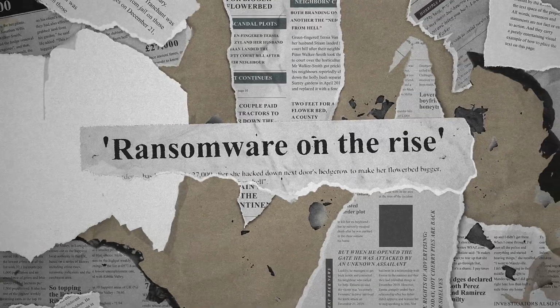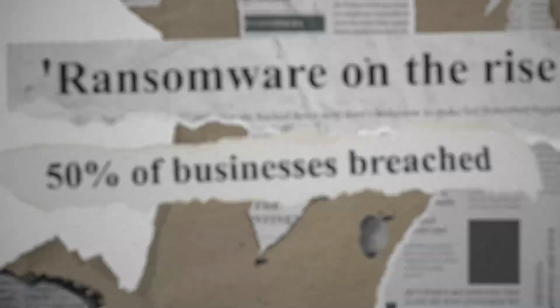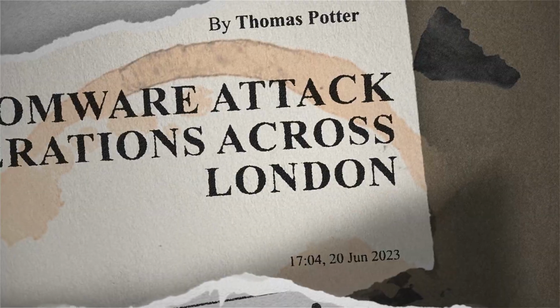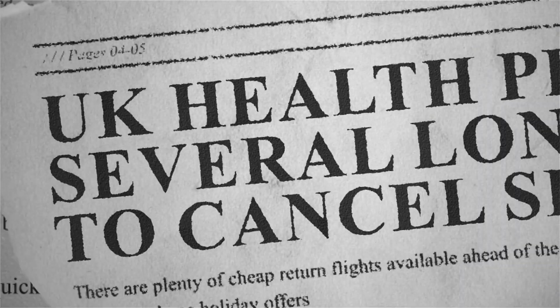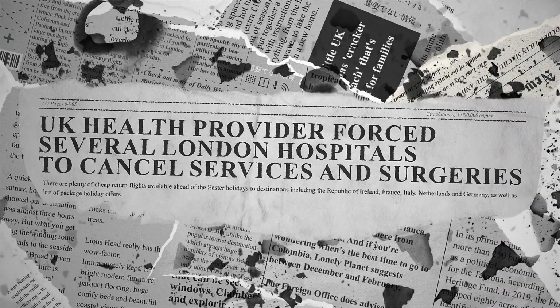We've all seen the headlines regarding ransomware and how businesses, charities, and public services are being targeted by cyber criminals. A half of all businesses and around a third of charities have experienced some form of cybersecurity breach or attack in the last 12 months. In this video, I will demonstrate what an attack actually looks like from both the attacker and the victim's perspective.